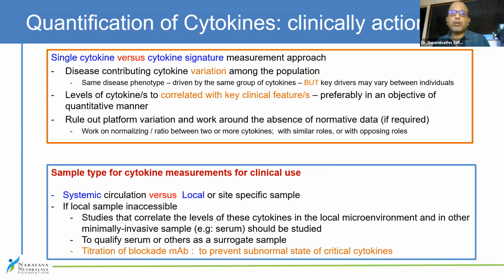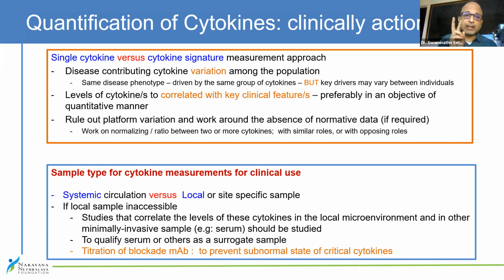With that addressed, we also have to know whether we have to measure locally or systemically, and what sample you can actually use to classify them. If you're looking at, say, a neurological condition, the ideal situation is going to be CSF, but you can't get CSF because it's a very invasive procedure. So studies have to be conducted to use a non-invasive or minimally invasive sampling method to get the correlation and use that as your surrogate system. Using that, you can classify the cytokines in that particular condition.